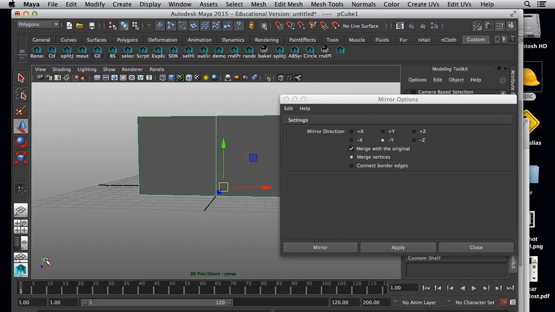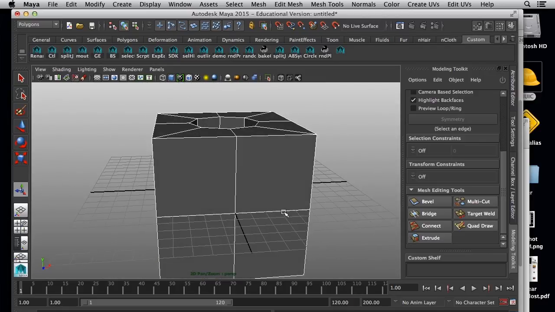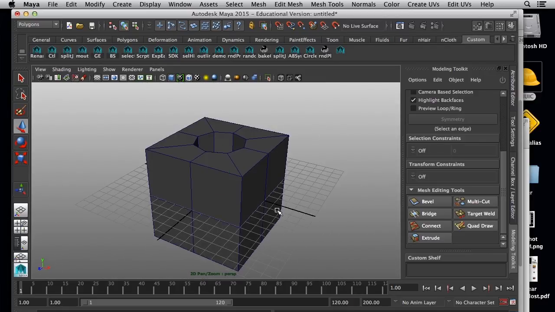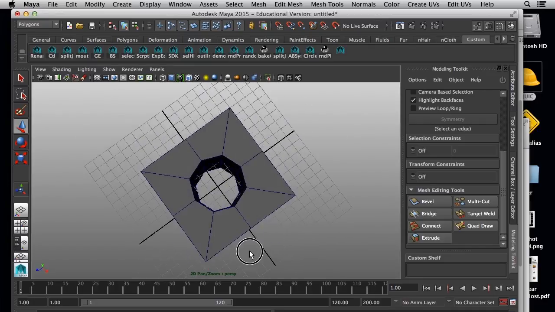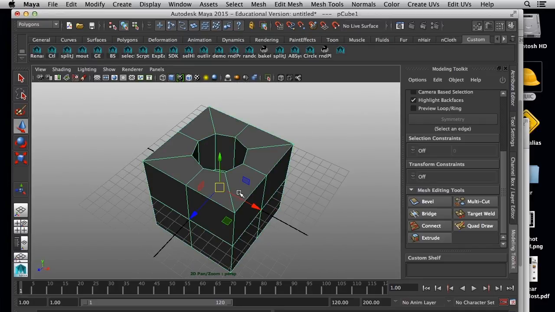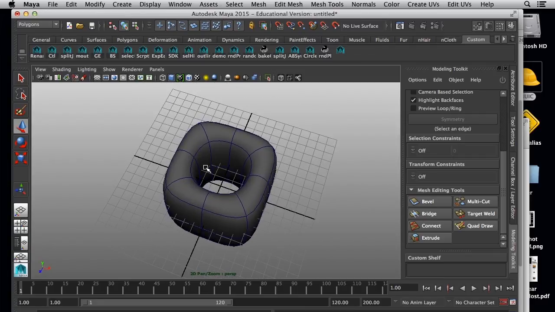and I want to mirror -y this way up. If you look at this y here, it's up y, positive y. I want to go negative y, and I mirror it, and I want to merge with the original and merge vertices, so it's just one object. And so we now have an object that has quad topology and a hole. If we press 3, you'll see that it actually creates a nice circle.